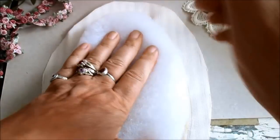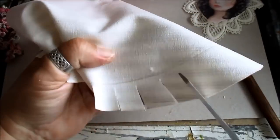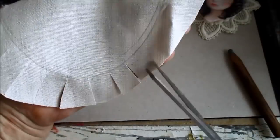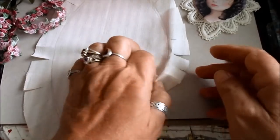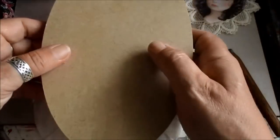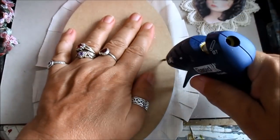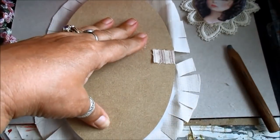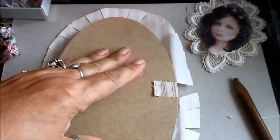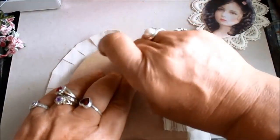And the reason why I'm marking it out is because I do have to snip it. That's better. So I know to go up to that. Not quite. Like that. So we're going to place this on top again. And then start with one at the side. One at each side. Just do that. And one at the top. Like that. Well, top and bottom, what I meant to say. Pull it.